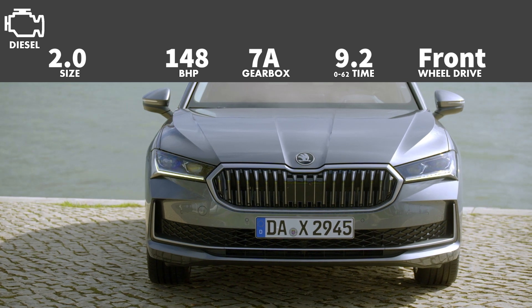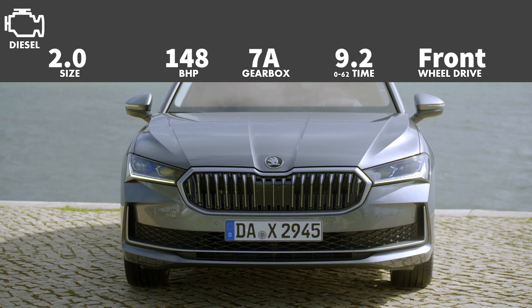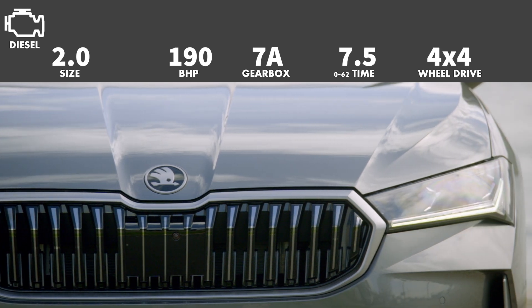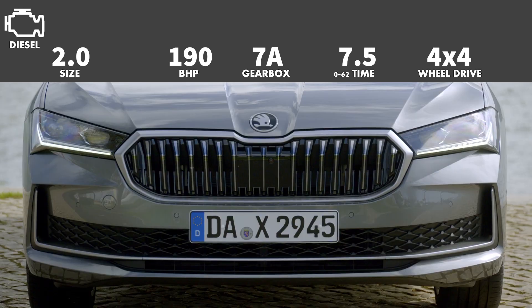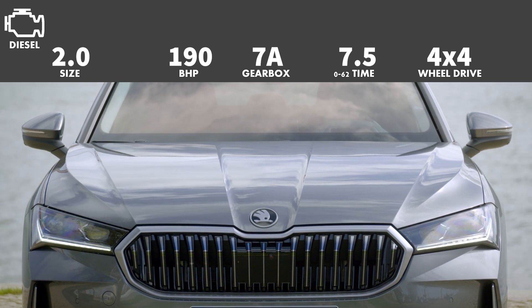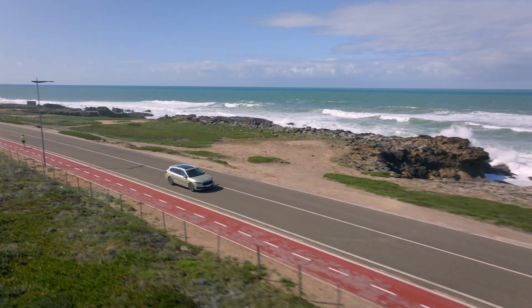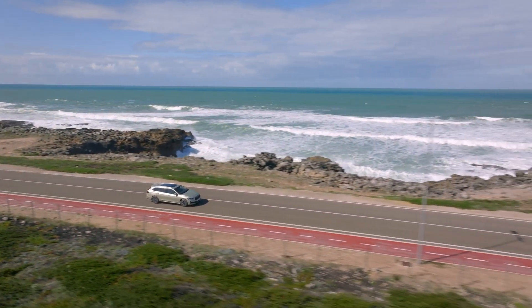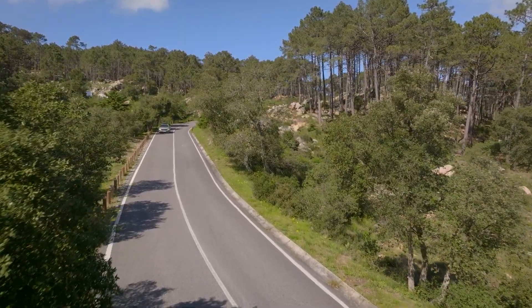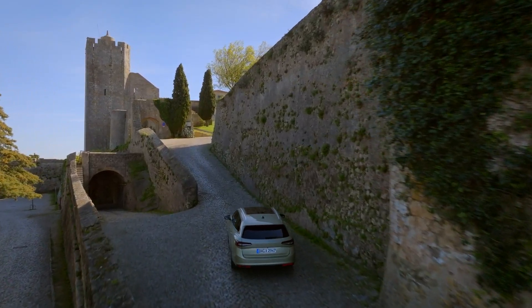What is different though is that the diesel is more efficient at 55 miles to the gallon. I'm not sure it is worth the £100 extra over the price though, especially when the petrol is more efficient in CO2. The next diesel engine is also a 2 litre turbo unit but this time it has 190bhp and 4-wheel drive, which reduces the 0-62 time down to 7.5 seconds — quite decent for the size of the car. Just like the Passat, there are also 2 plug-in hybrid options coming in the future, expected within the third quarter of this year. The price of the new Skoda Superb starts at £34,865 for the hatchback and £36,165 for the estate.